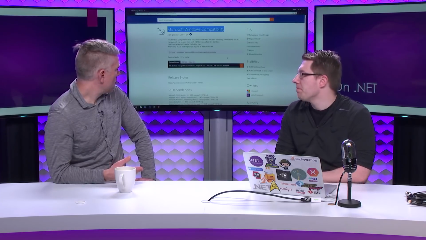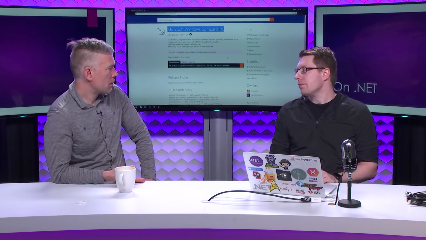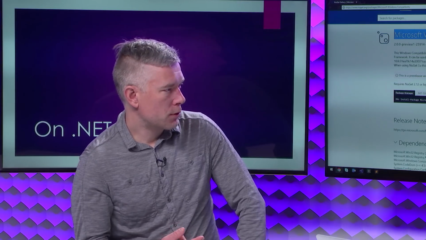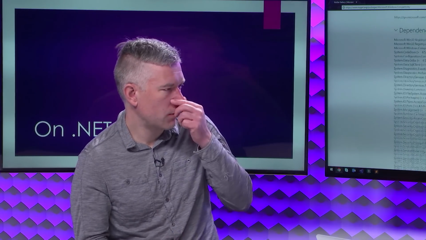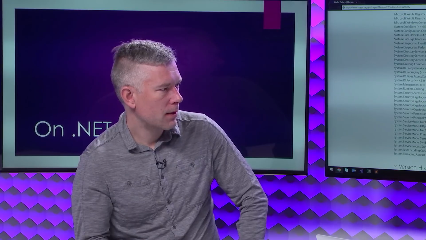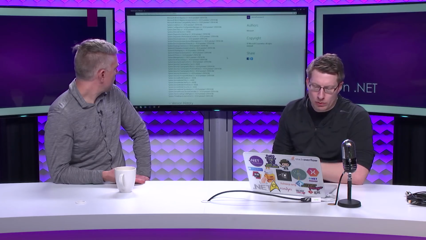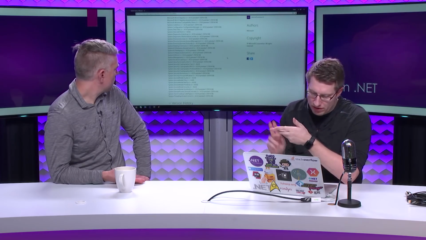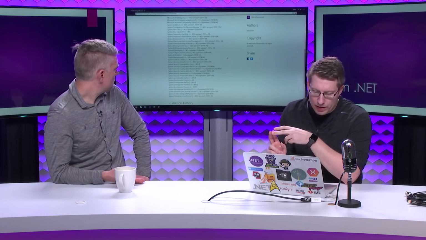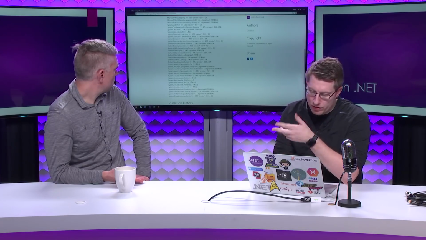The one that I've talked to customers about, System Directory Services, has had a lot of people saying that's the one you use if you want to talk to an LDAP server. Yeah, it's the LDAP implementation or Active Directory. So that's a big one. The ones I heard a lot are CodeDOM, Registry comes up a lot, WCF always comes up. This doesn't really extend WCF, it just aggregates it up.